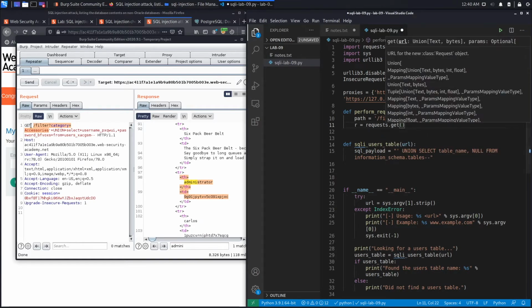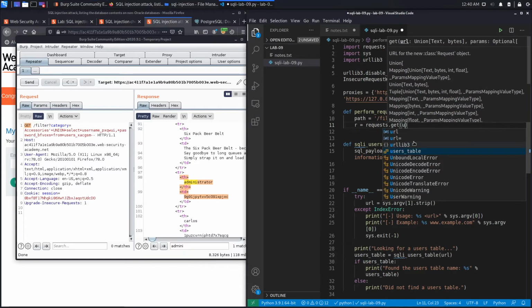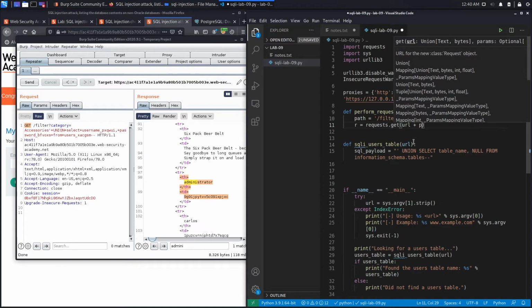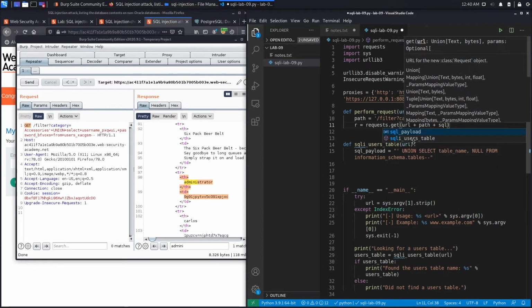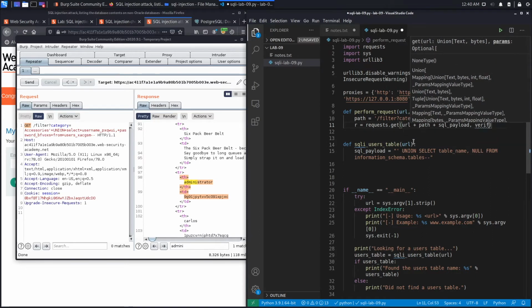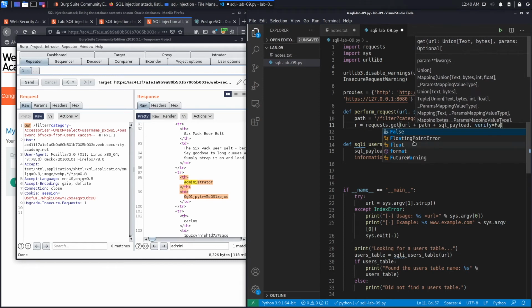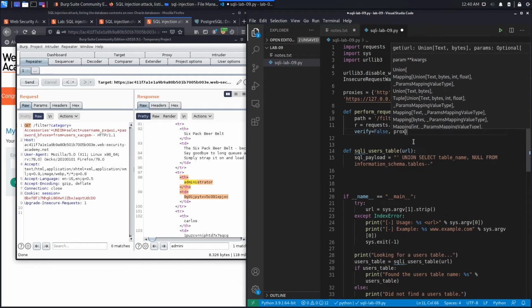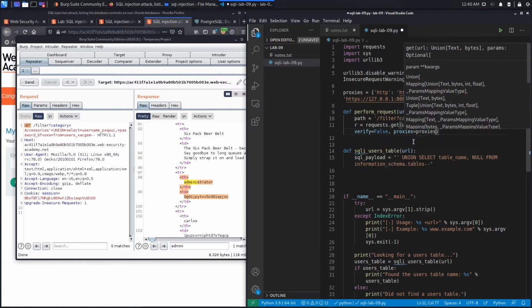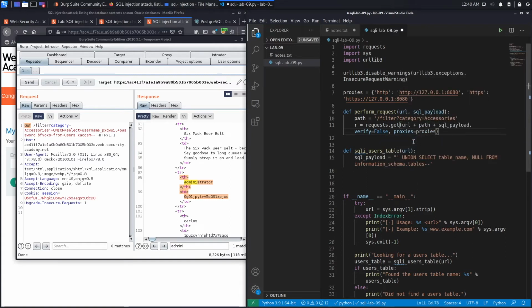The reason I say get is because this is a get method over here. And then it's going to take in the URL, the path, and the SQL payload. I'm going to set verify to be equal to false, and proxies to be equal to proxies. This way my request gets sent to Burp.